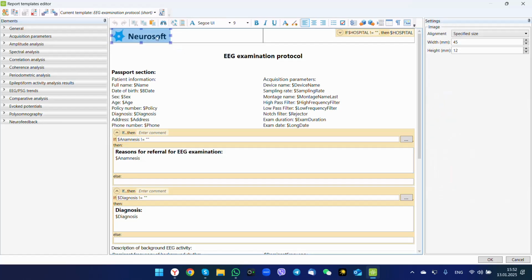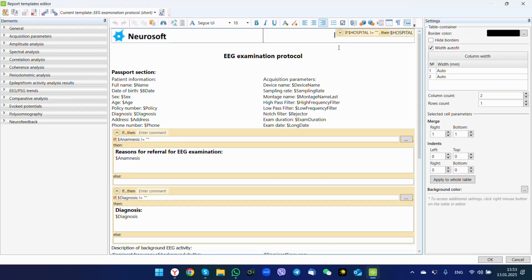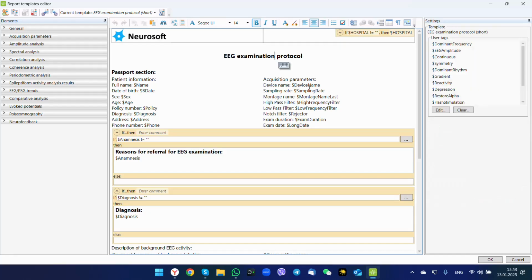For example, we can change the typical Neurosoft logo to the logo of your hospital. Also, here on the right side, we can type the name of the hospital. We can change the report title.